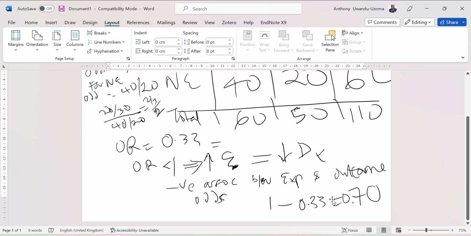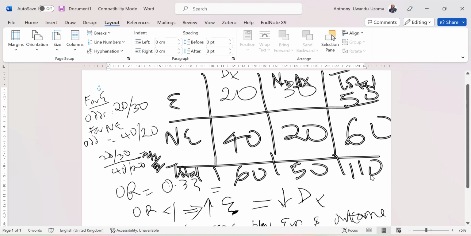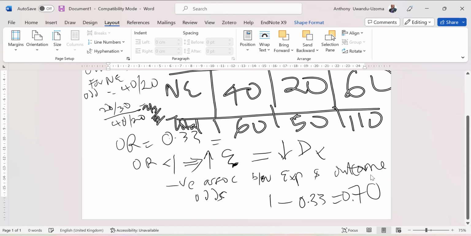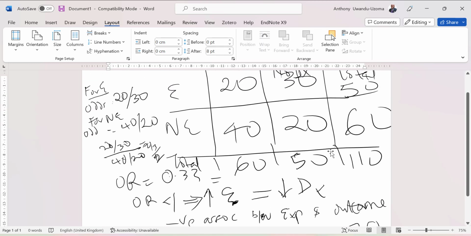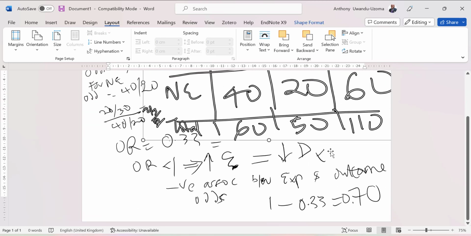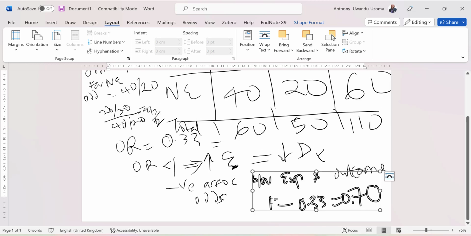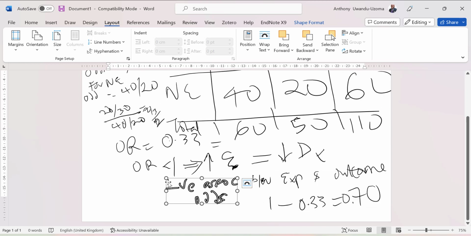This applies where it is a drug or an intervention to reduce the disease. So when the odds ratio is less than one, it is protective. And that means that there is a negative association between maybe the vaccination and COVID-19. All right, so this is how you do your odds ratio. So if the odds ratio is more than one, let's say we have an odds ratio.